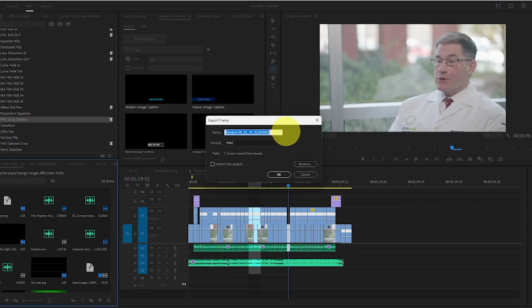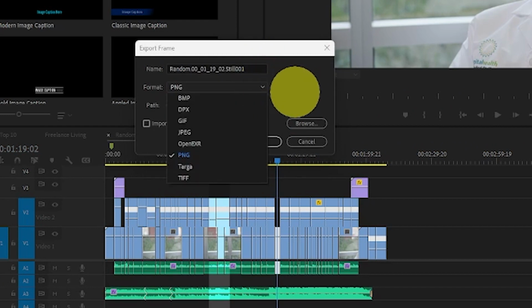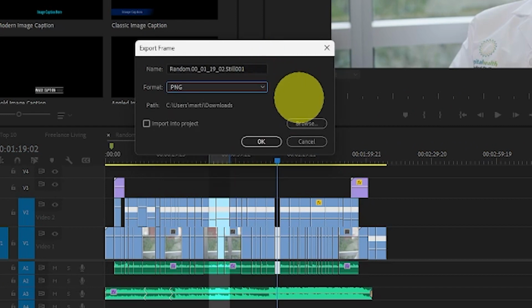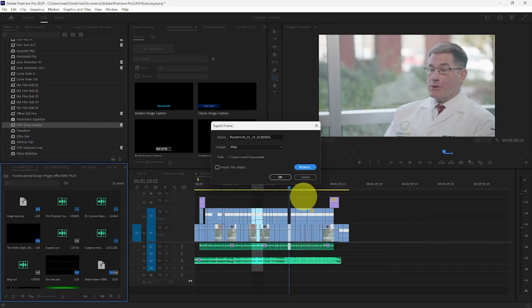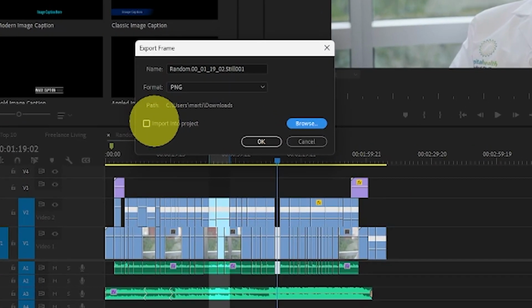After clicking on it, you'll be greeted with an option to input the name of the image, and below it are various other options. Select the one you want and browse to where you want the image or the picture to be saved on your PC. If you want to use the frame inside the current Adobe Premiere Pro project you are working on, you can check the Import into Project box. If you do so, the image will be imported into your project and you can find it inside your project files. But if you do not want to, then click on OK. Now navigate to the folder you saved it in, and there you find your image sitting pretty and ready for use.